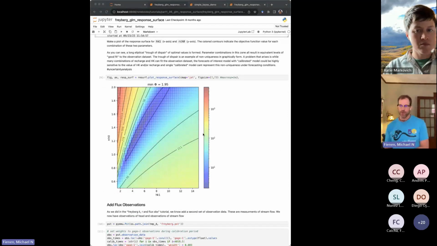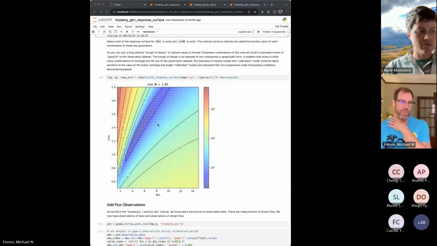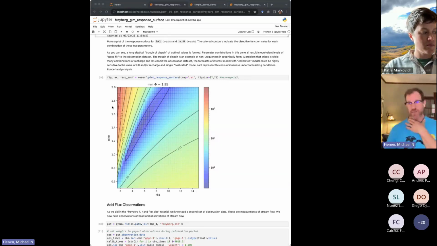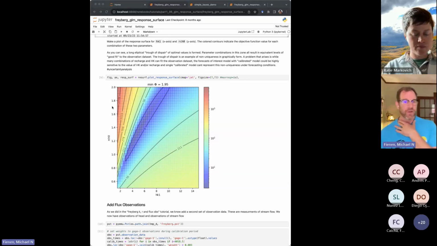If we only had 2 parameters, we can visualize the geometry of how this kind of optimization, finding that minimum, would look. We can take a grid of, in this case, hydraulic conductivity and recharge, common choices of things that we might want to estimate in a groundwater model.